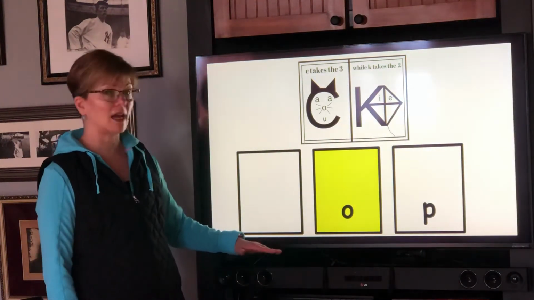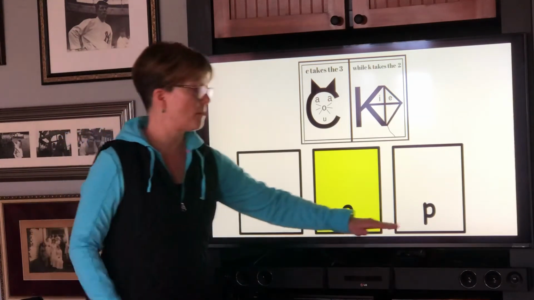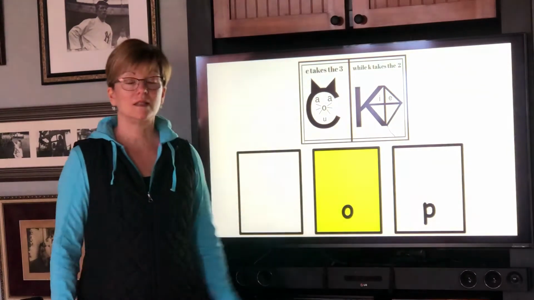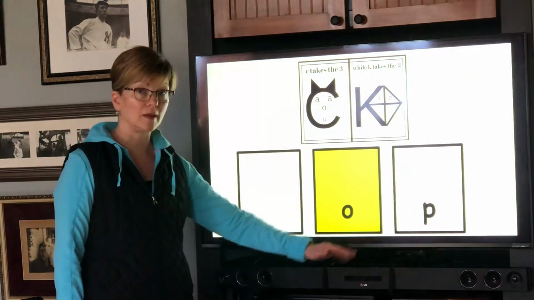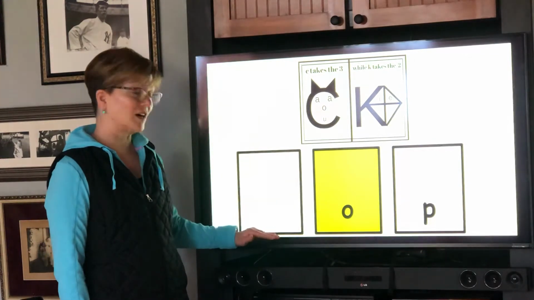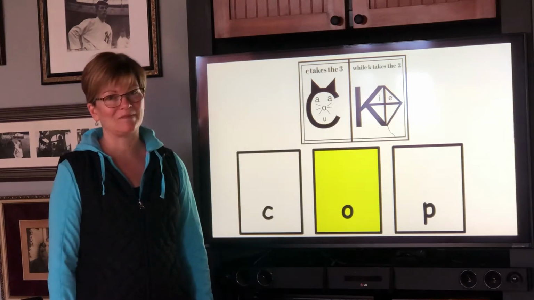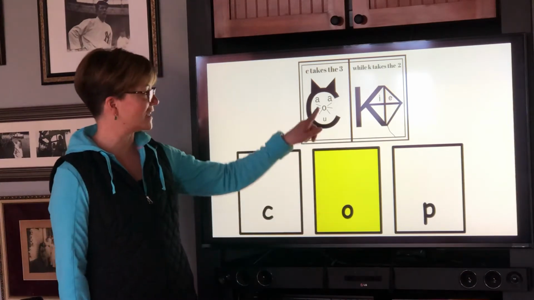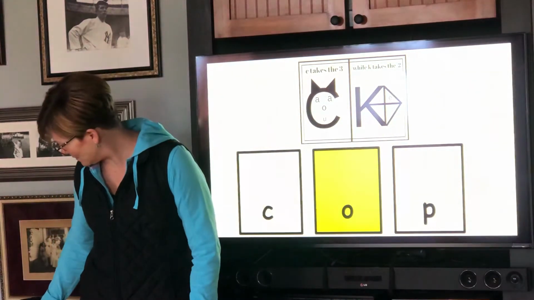All right, here we go. Let's sound it out. We know this is a K sound. Cop. Sometimes a nickname for a police officer is a cop. What do you think for our K sound? Did you say C? Awesome. You were correct because that O was the cat's nose. Let's go on.